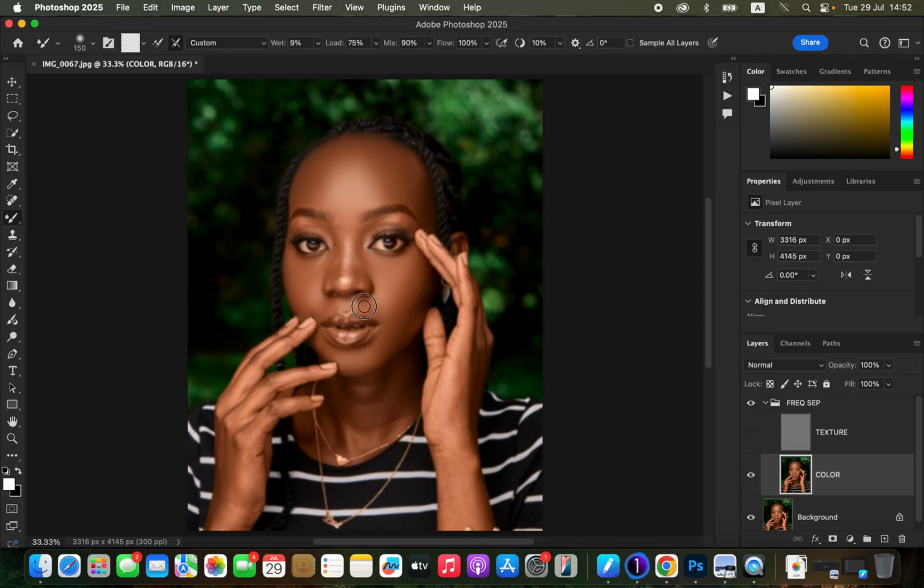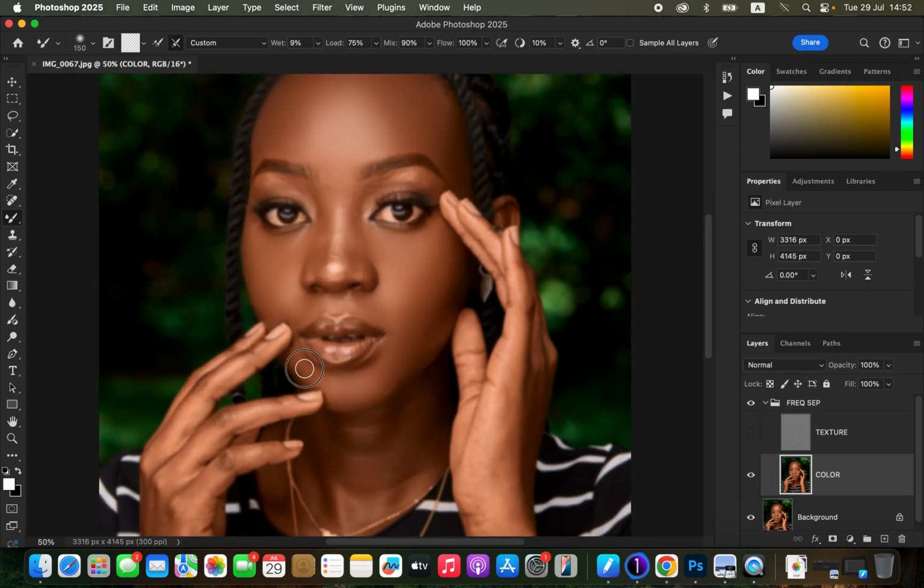So for a very small area that you want to perfect or work on, you have to make sure to zoom all the way in and you work on only that small area. So zooming all the way in is going to be for only exceptionally small areas in the image. So I'm just going to blend a very small area all over the image. So zooming in is only for those very small areas that you want perfect in the image so that you don't leave them out. So I'll do this for the rest of the image.